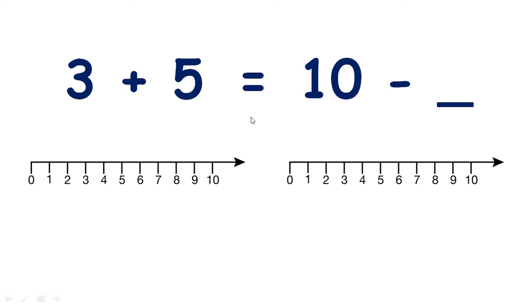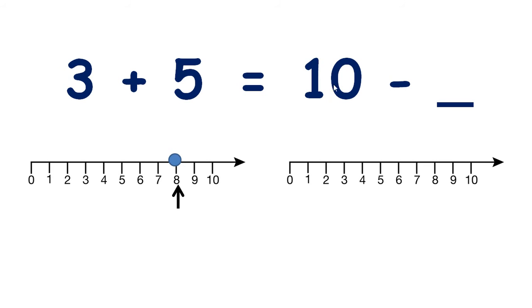Okay, now this looks a little bit confusing, but if you just remember the equal sign means is the same as, you'll be able to work this out. So on the left over here we have 3 plus 5. I'm going to add that on a number line, and remember when we're adding on a number line it's easier to start with the largest number. So let's start on 5 and go along 1, 2, 3. We've landed on the number 8, so 3 plus 5 equals 8.